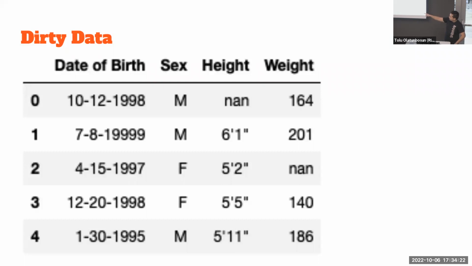With the date of birth and also with the height, let's say people are actually inputting this data in a very human way, but not in a data science way. Especially with the height, like 6'1", that's not a value you could just plug into a model. You're going to break something, because now that's a string, not an actual integer value or float. Same thing with the date of birth. It's all hyphenated, month, year. And someone has misinputted data, as you saw correctly, they just typed 9 one too many times. But if you're thinking this is medical data, and you're a nurse or a doctor and you're just putting stuff in, there's going to be errors.